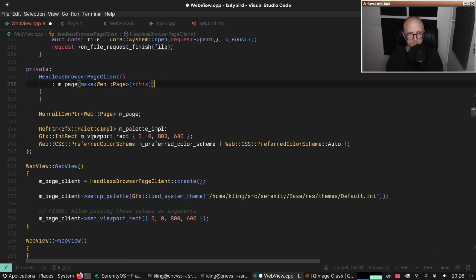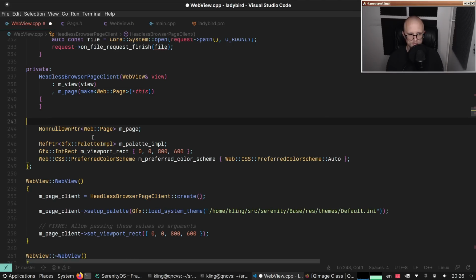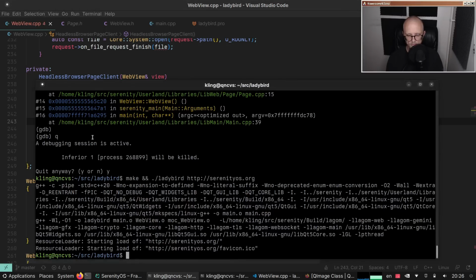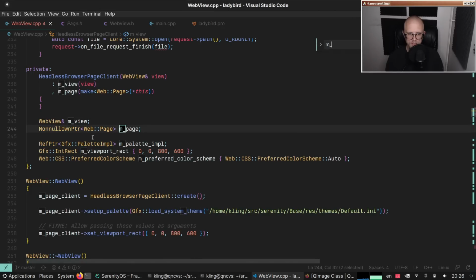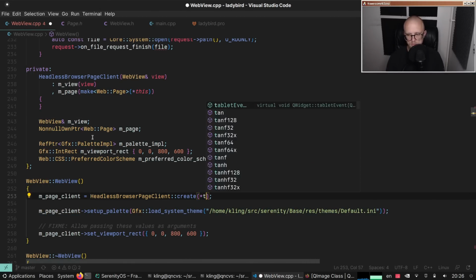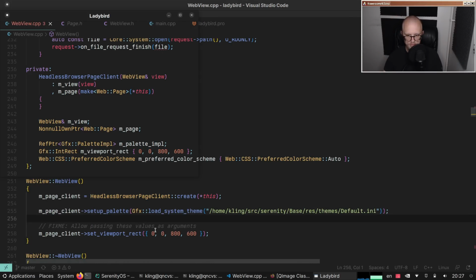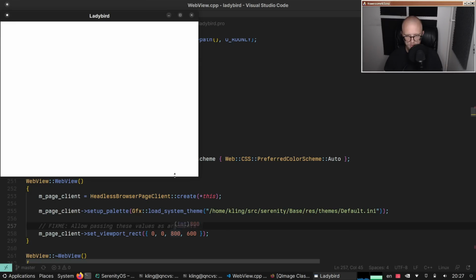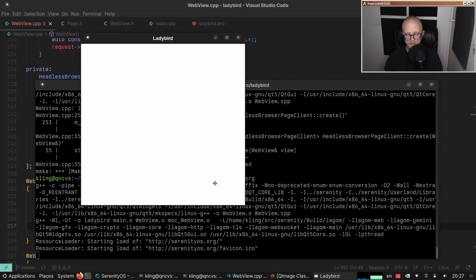So we'll put this right here. And then we'll pass it in right here. Oh, interesting. And then it's defaulting to 800 by 600, but I think the resize event should just take care of that.